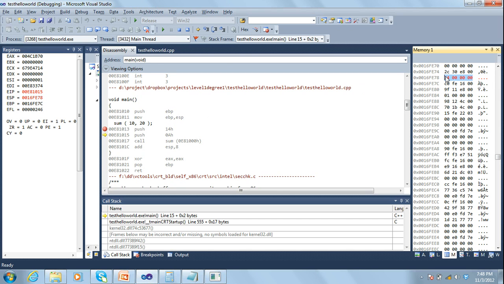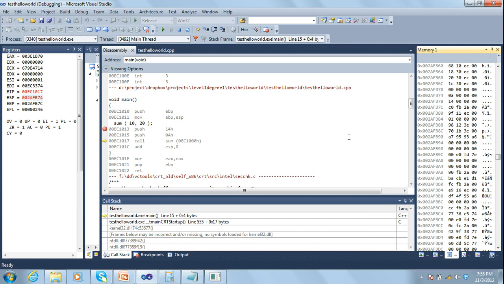Now you must be guessing what is going to happen next. It's very simple. Similarly, stack pointer is going to become 74 because I'm going to decrement the stack pointer, and I'm going to copy 0A to this particular D word. So I'm pressing F10 again. Same thing happened.